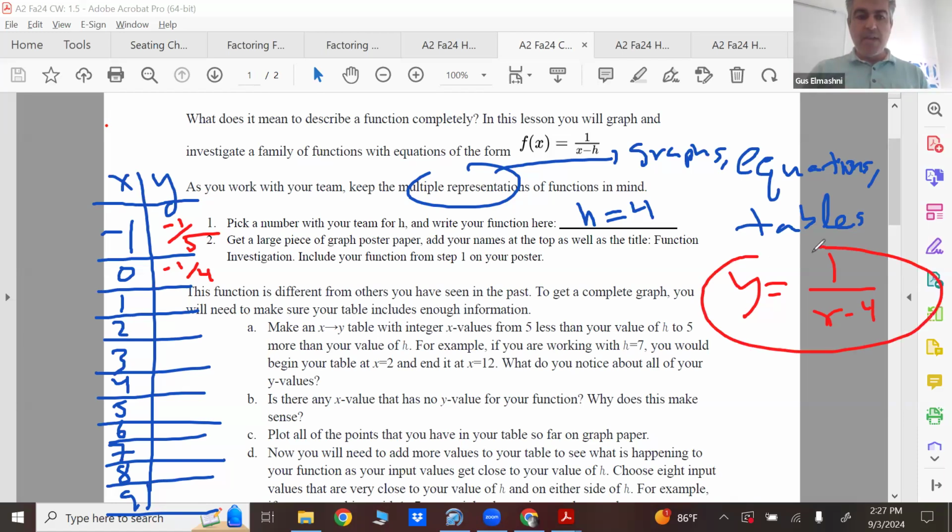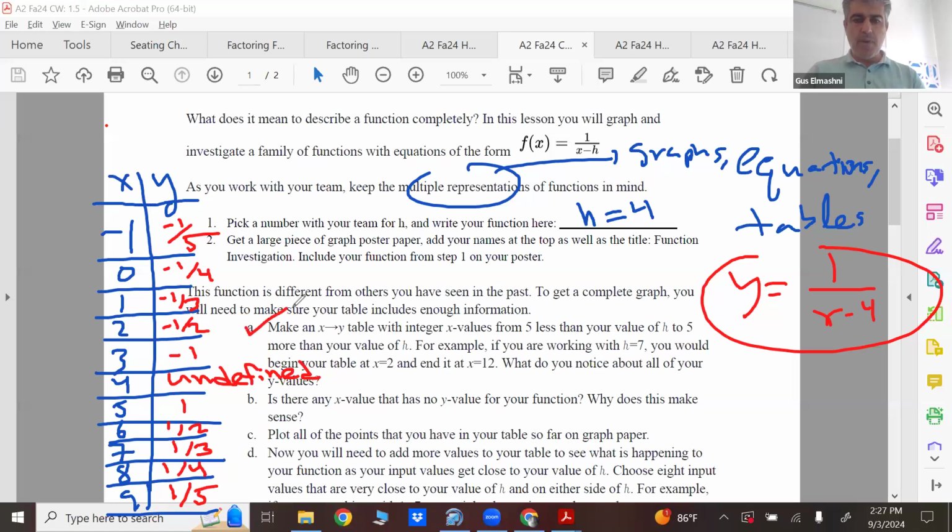Okay, next up, if I plug 1 in, what's y equal? What if I plug 2 in? 3. Now we get a problem here. It's undefined, right? You can't divide by 0. And then afterwards, how do you think the next 5 are going to compare to the previous 5? Positive. They'll be positive, exactly. Yes, it'll be 1 half, a third, a fourth, and a fifth.